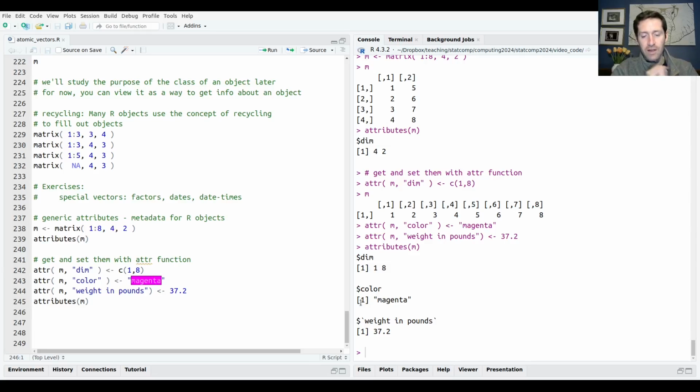So this not only works for matrices, it works for any R object. There's lots of use cases for this. I don't use it that much, but it's good to know that you can do this as well.